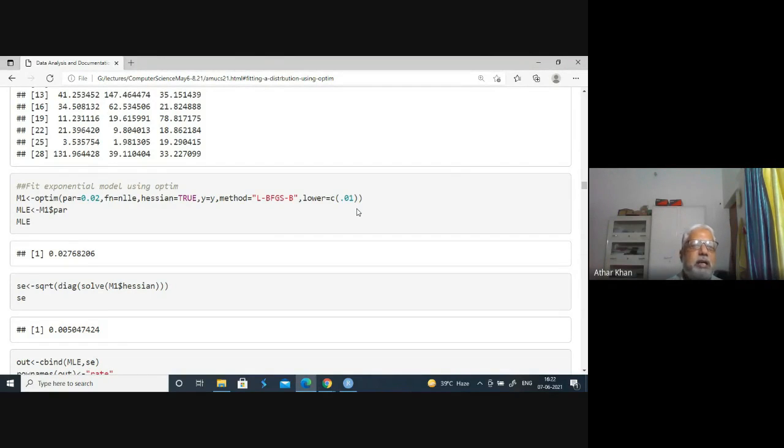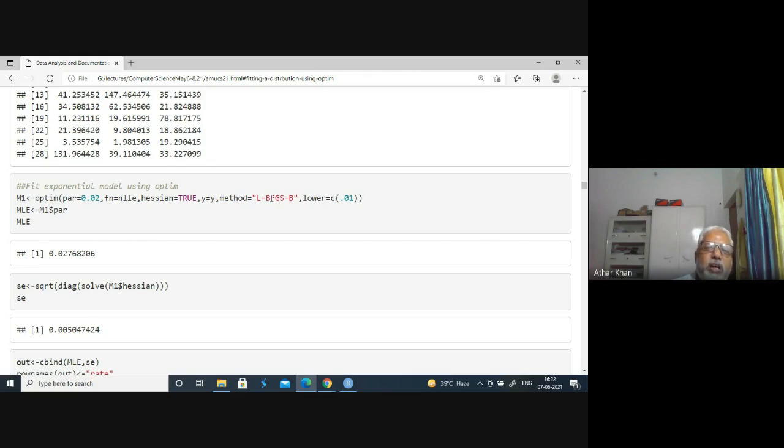It is easier to show from an HTML file; we have a PDF too, but this is better than the PDF, because here these are the commands in gray color and these are the outputs. So when you run this, many things will be assigned to this object M1, and if we extract, see here method is equal to LBFGS, and this is the method which was developed by 4 authors: Broyden, Fletcher, Goldfarb and Shanno.